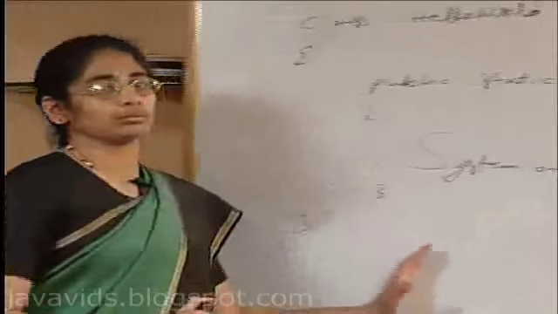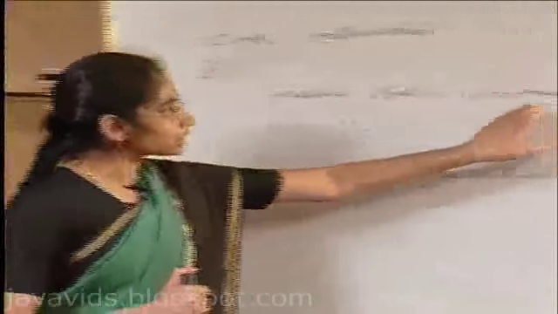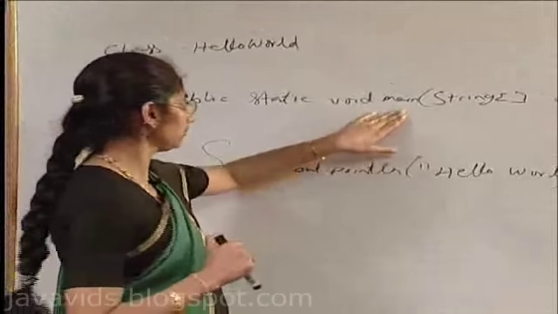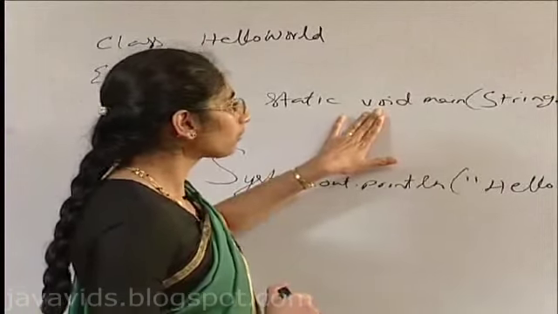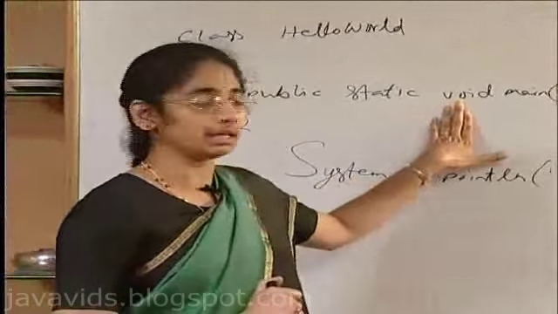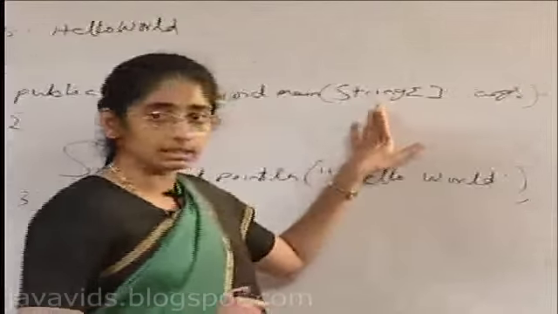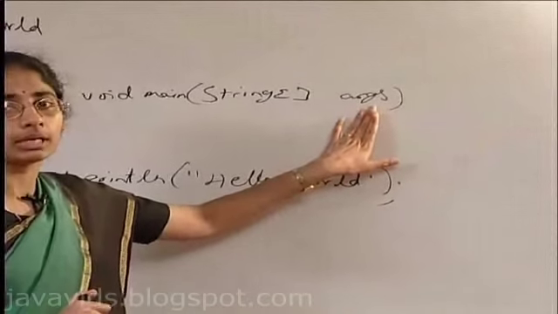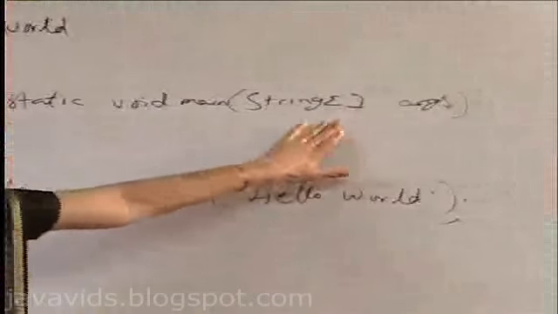Now let's look at what exactly we have written out here. The main function is the entry point for an application. So the return type of the main is void. If at all you are passing any command line arguments, they are all stored in the string array out here. The variable can be anything here, but it should be a string array parameter.